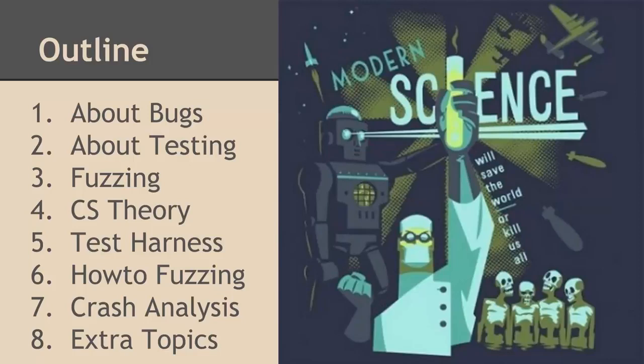First, we're going to cover bugs and the differences between bugs and vulnerabilities. We're going to go into the nuances about effective testing versus ineffective testing. We're going to dive into fuzzing, the fundamentals from high level down to low level mechanics. We're going to cover computer science theory and the limitations of testing. Then we're going to dive into how to design a test harness and the important details there: what values to fuzz and how, what targets you should hit, how to analyze crashes once your fuzzing is successful, and then extra topics, including some hands-on with AFL and code coverage tools.